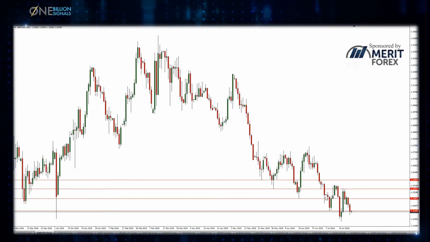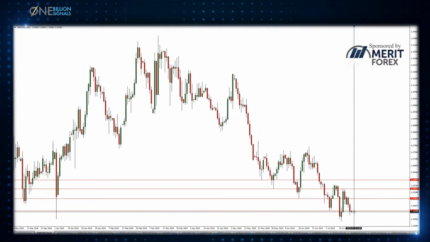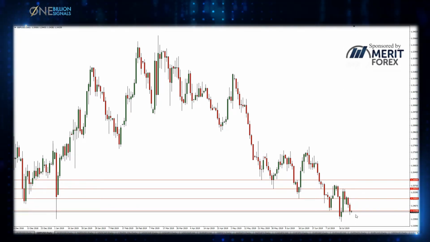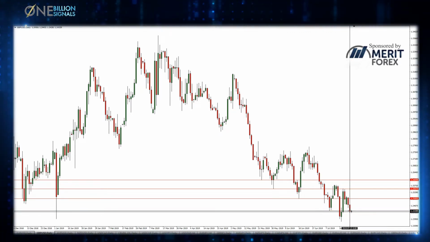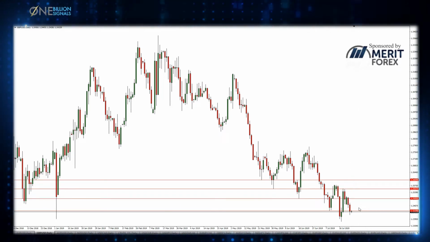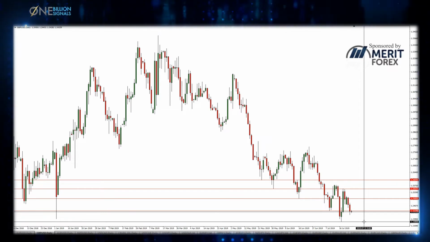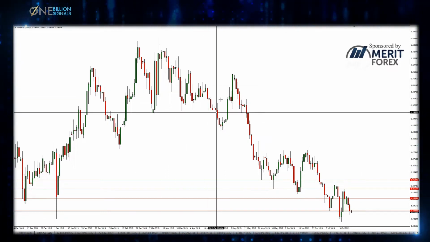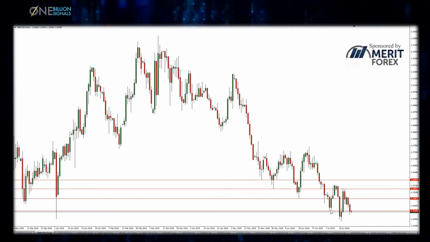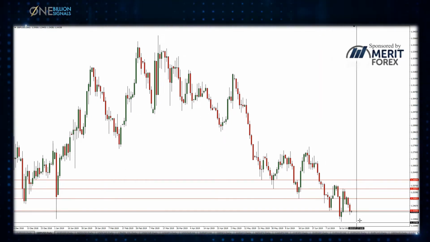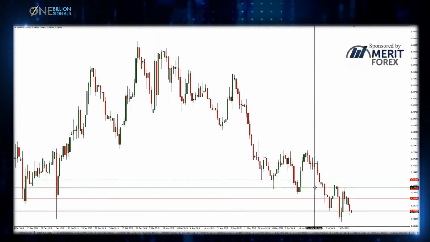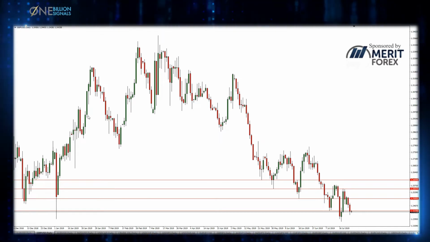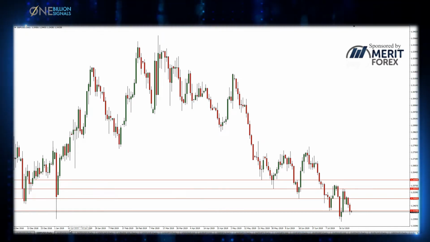GBP US, what is going on? Tested the resistance. The last couple of days it's dropping down, testing the support right now, 1.2439. I'm not going to touch the Great British Pound for now, simply because it can test the resistance level 1.25 round number, or it can simply drop to the downside, 1.2380. Considering the downtrend, definitely I am bearish on the Great British Pound, but as you can see around this area, we see weakness of these strong drops of the Great British Pound. So just be careful when trading GBP US.